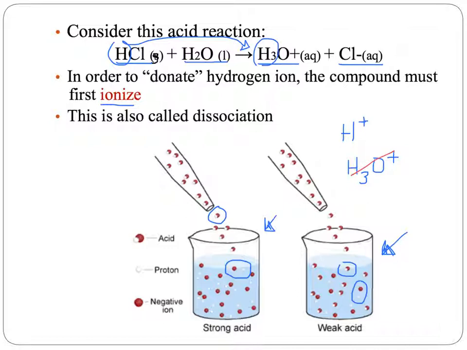A strong acid will ionize to a very high degree. Most of the ions will move apart from each other when that compound is put into water, whereas a weak acid will only ionize to a small degree. We can also say that our strong acid reactions go to completion, that they go past the point of equilibrium and go all the way to the products, whereas our weak acid solutions are in an equilibrium setup where the reaction favors the reactants more so than the products.